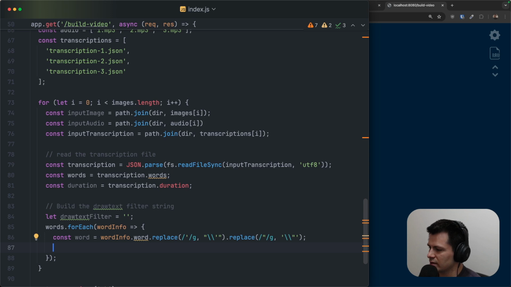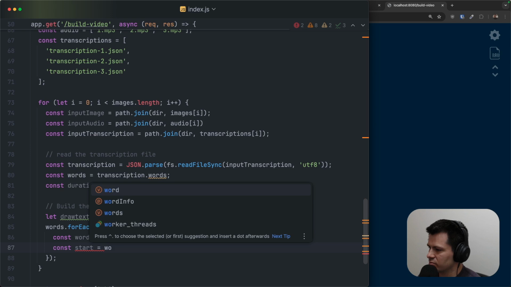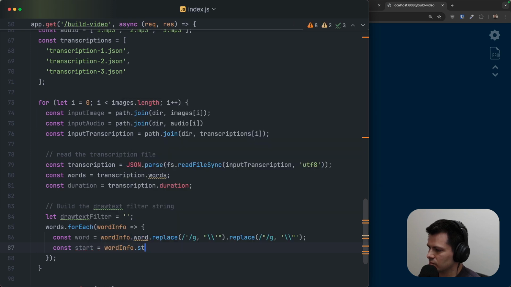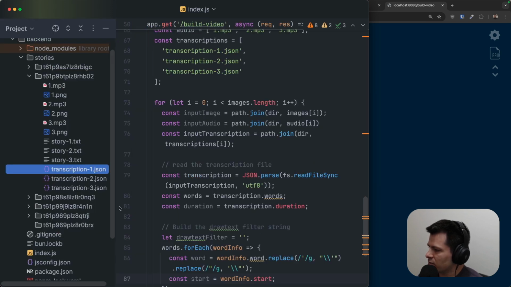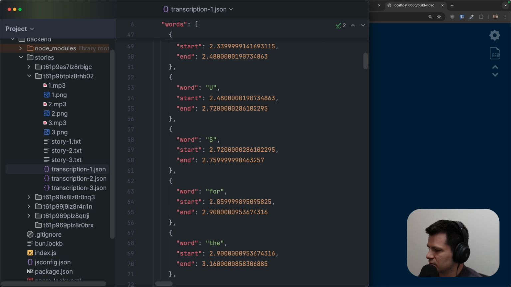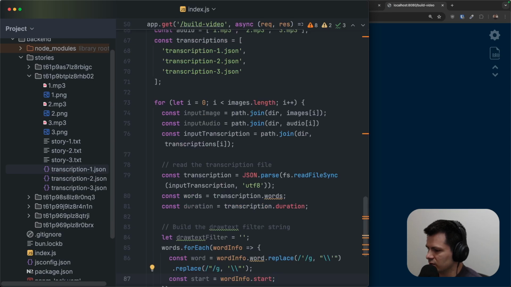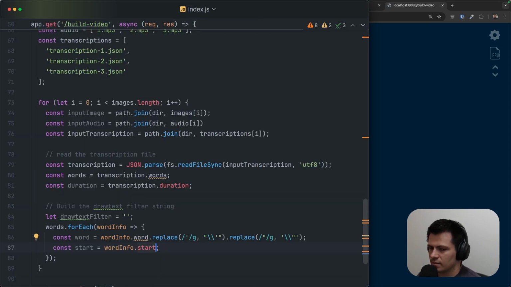Now we need to grab start equals wordInfo.start. But as you can see here, start is a really long float number, and we want to take just the beginning, like 2.85 or something like this. So to do this, let's go back here. We will not grab this like this.